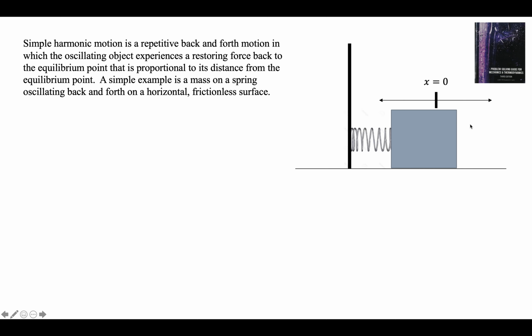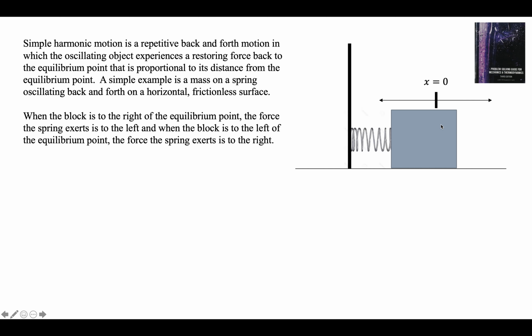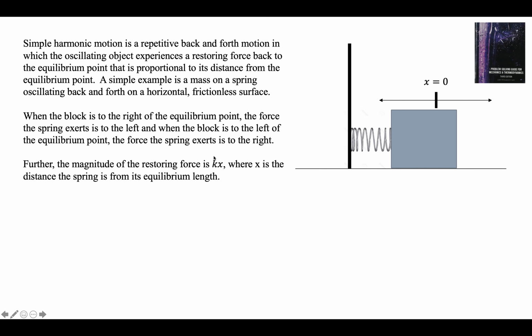And when the mass is on the right side of the equilibrium point, the force is back. And when the mass is on the left side, the force is back toward the middle. It's a restoring force. Further, it's proportional to the displacement. So as it goes further out, the restoring force gets bigger linearly. The force that's accelerating it back to the middle is proportional to the distance it is from the middle.